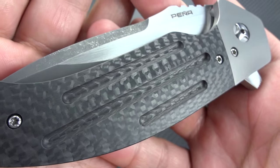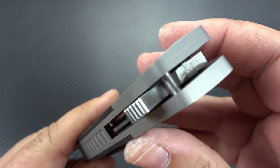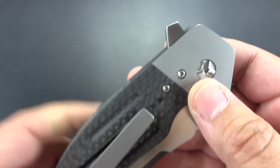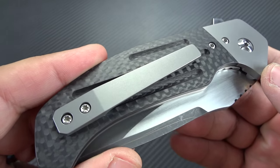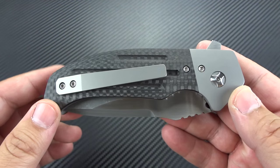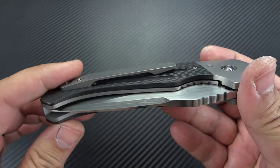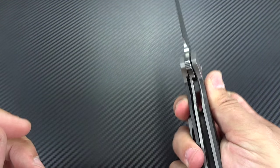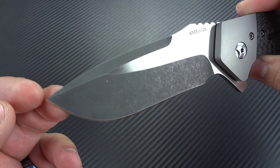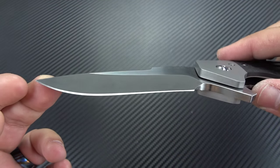So what I've got here is not only a beautiful knife, not only a functional knife, not only a knife that has an action that there are still makers out there that have been making tactical style flippers for years that have not come close to this action, but it's also a knife that I really wouldn't say is particularly flashy. This is one of those knives that's just an everyday look, an everyday quality carry. It's got a good blade on it. And by having that dark wash on there, it's going to hide a little bit of the everyday marks. Wow. I really am blown away by this knife.